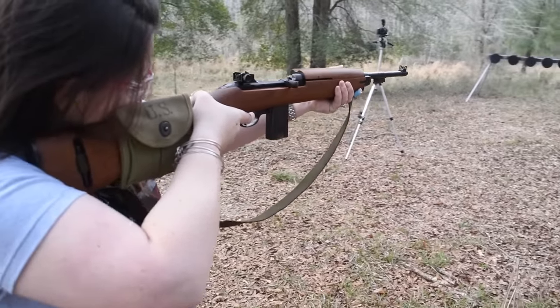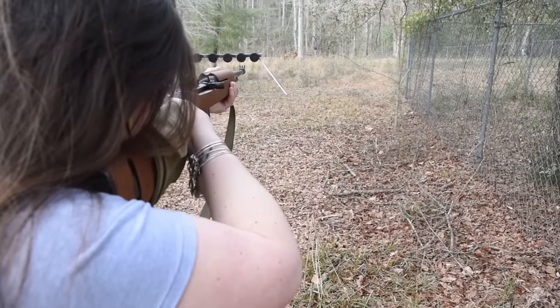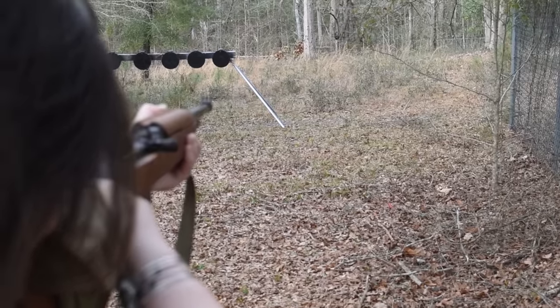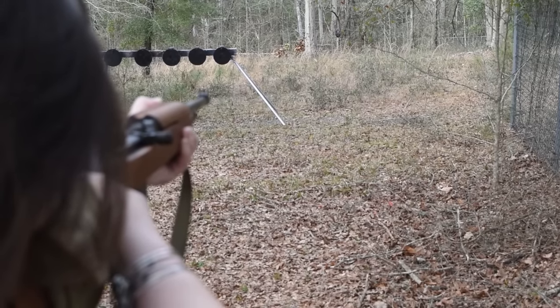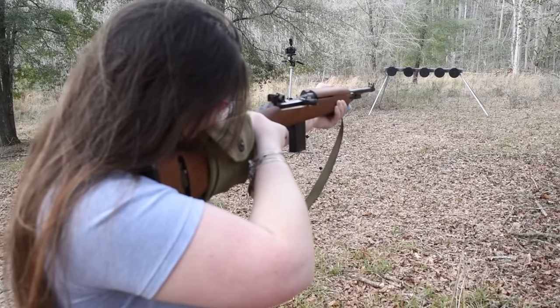And a hunting rifle, if your state allows it, of course. There are some states that won't allow you to hunt with a .30 carbine. But for small game, deer or varmints, anything like that, you can take pretty decent sized game with a gun like this.